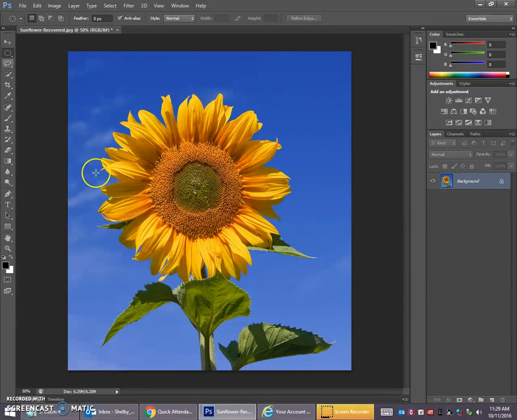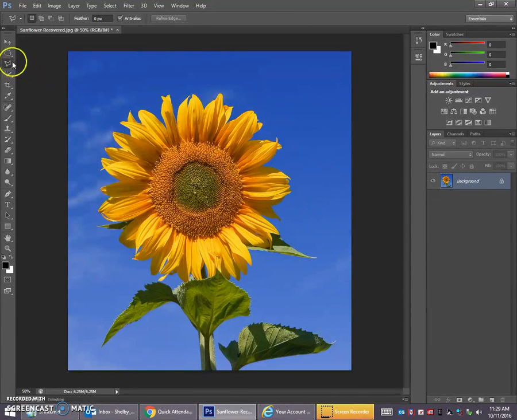Next, the next tool, say that I want to be a little bit more accurate with my selection. I only want to select the sunflower or the area around the sunflower. I can select the lasso tool and I can actually click and draw and make sure that I get everything inside my selection. I'm going to deselect that. If you click and hold on your lasso tool, you can get a polygonal lasso tool, which allows you to click and draw a polygon with some clicks.